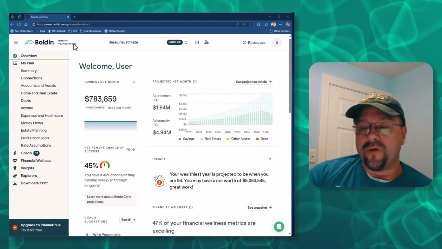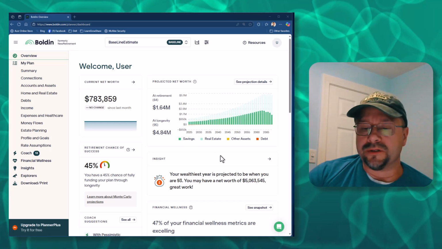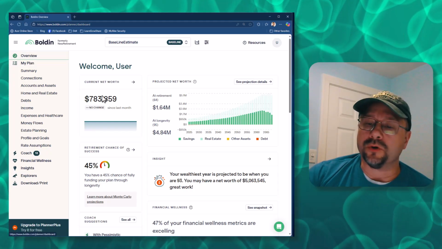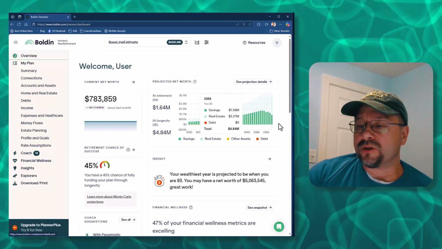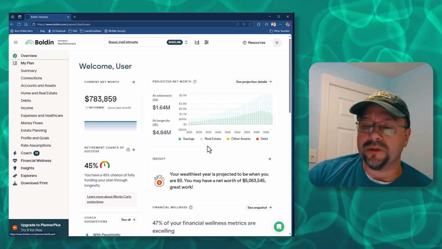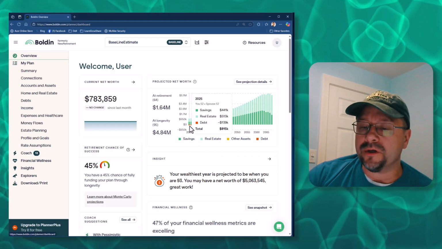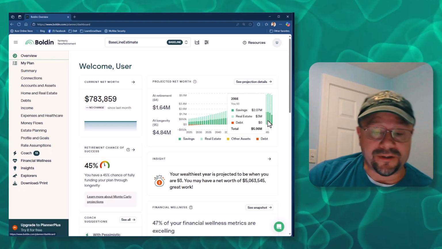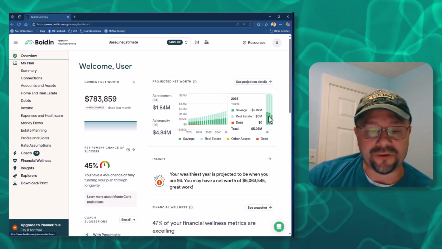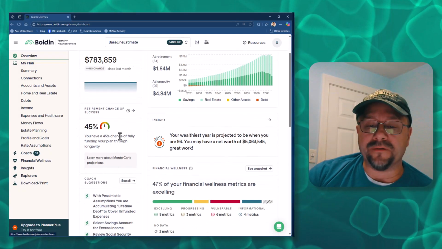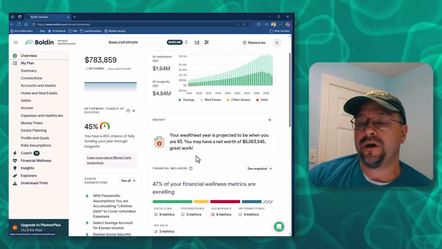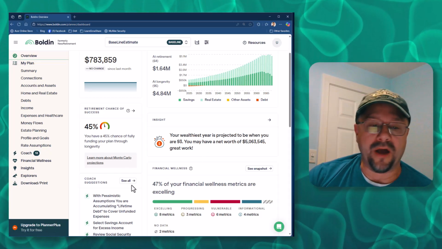So I've already entered in some numbers again, but let's go in. So here's the main page when you click on overview. It kind of shows you your net worth and what some projections are out. I completely think I have some things off because really I don't have a lot of debts, even though I don't plan to be working in 2065. Hopefully I'm alive in 2065. And it gives you your chance of success. So this looks like the Monte Carlo projections, and it says how much money you'll have and stuff like that.